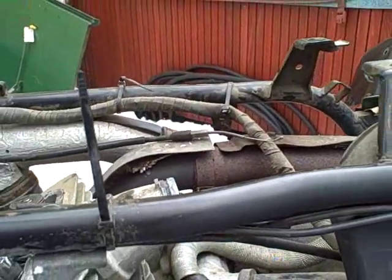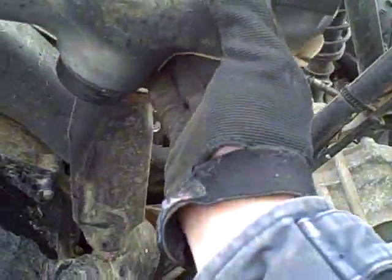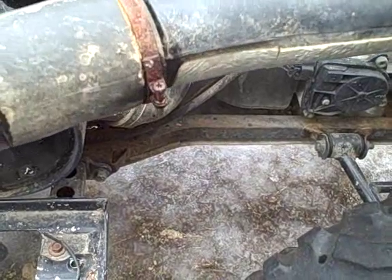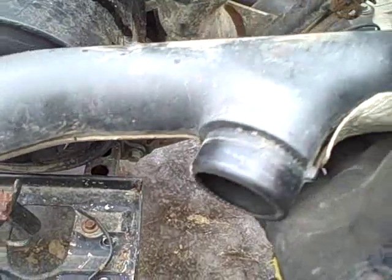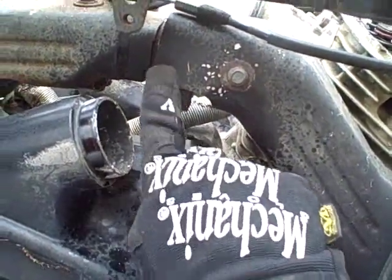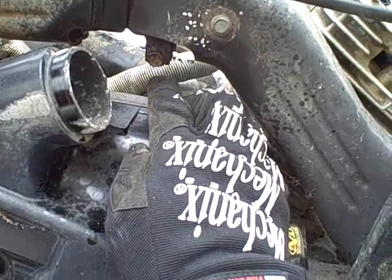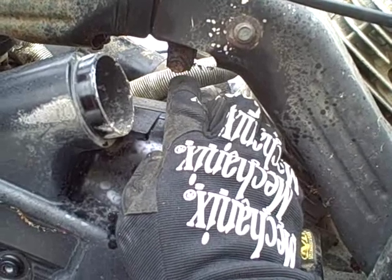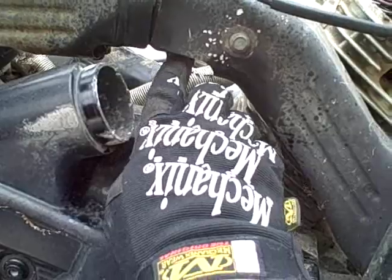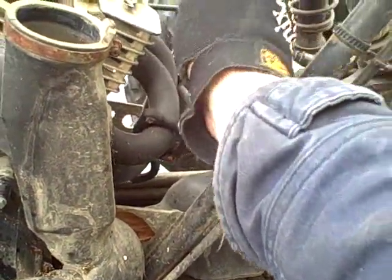I removed this section of ductwork - I had actually loosened this bolt the other day for clearance, so it just popped right out. These clamps are badly rusted; I put penetrating lubricant on them but the screws are just stripping and I can't get a good grip. I'll end up grinding or cutting them off and putting new bands on later. For now I was able to just pop it off, which exposes the exhaust clamp bolt. I've got penetrating lubricant on there and hopefully I can get it out without stripping.